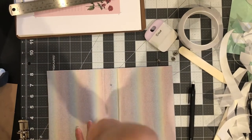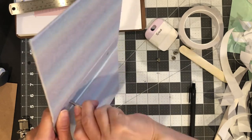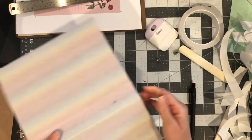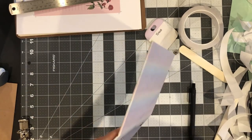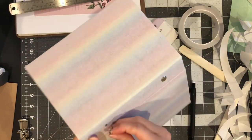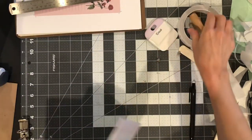Okay. So I have to use the awl to make my holes. And I hope I got it better than I did last time. Fits. Fit pretty good. So I gotta come up quite a bit with it. Those fit snug now. Okay.